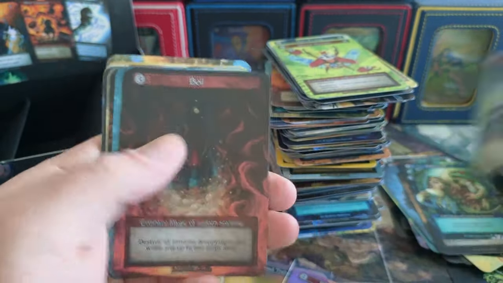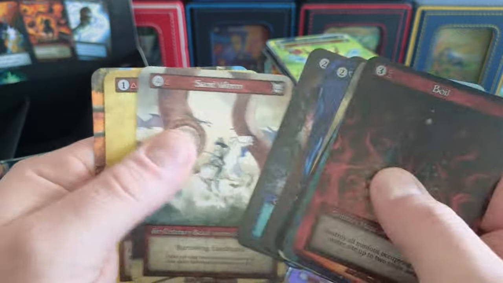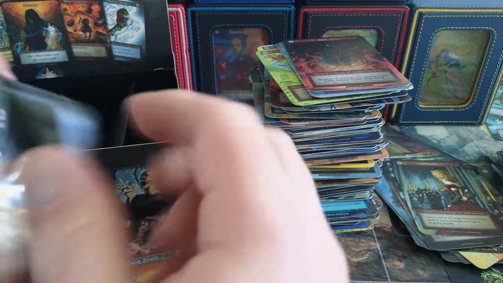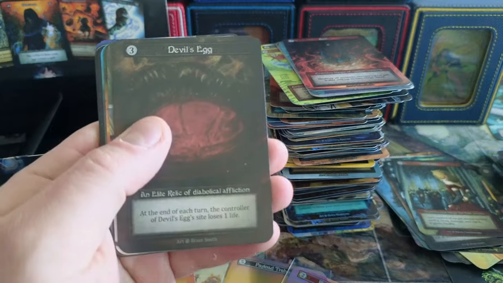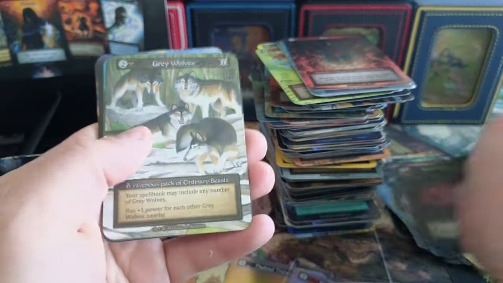Infiltrate. Nice. A boil. The Lampreys. We did pretty incredible on this box, though, folks. Pretty incredible. I didn't notice that little fish there in the corner. Pretty incredible.